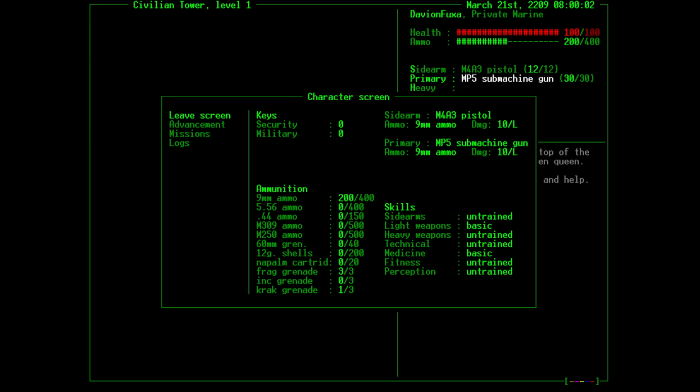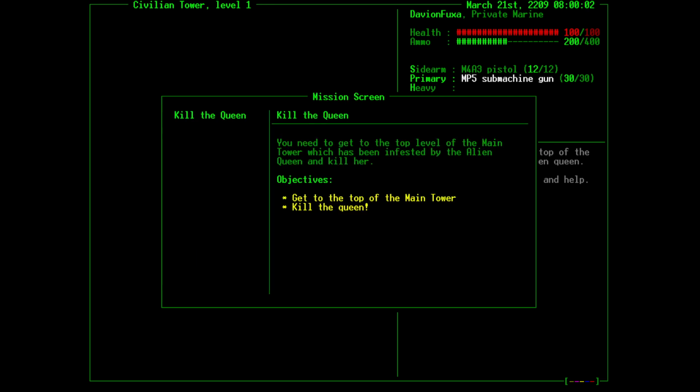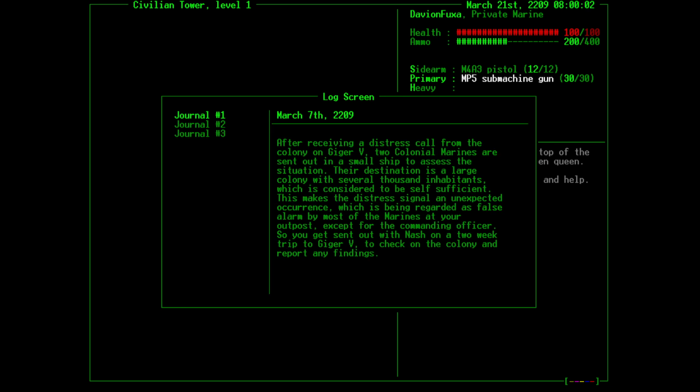This game reminds me a lot of Doom in many ways, but whatever. And you can actually see what skills we have. So we have basic light weapons, basic medicine. There's a sidearm, primary, and stuff like that. There's our advancement, our missions. Kill the Queen. Logs.